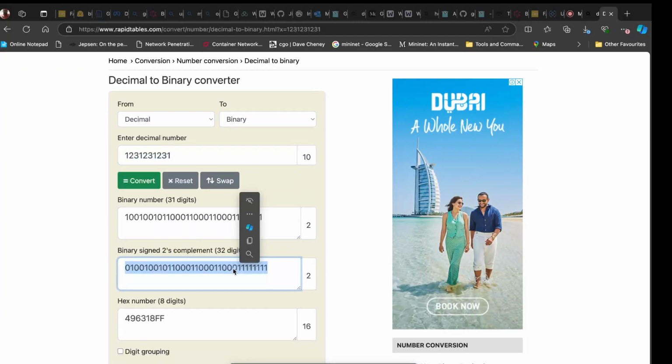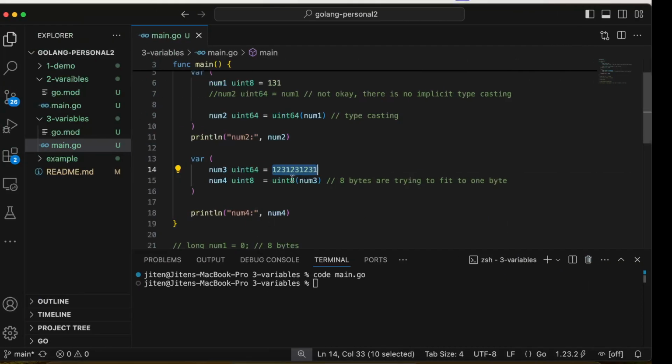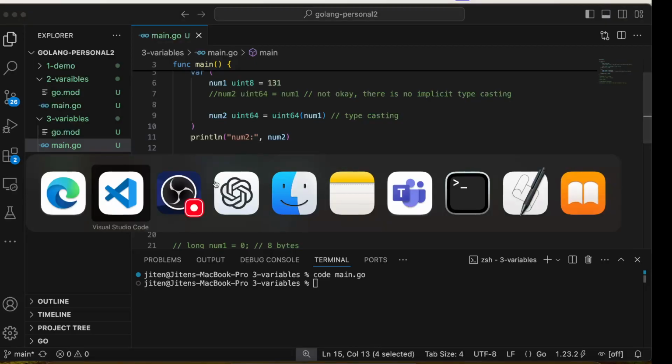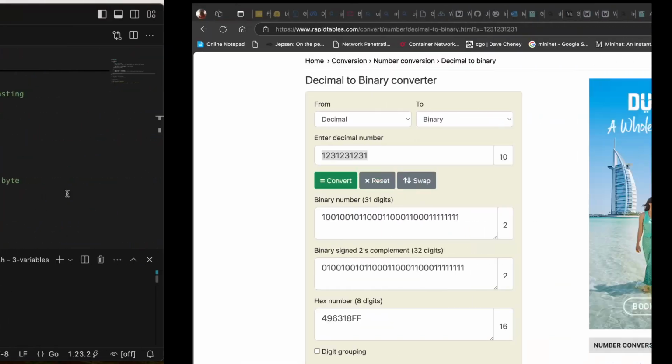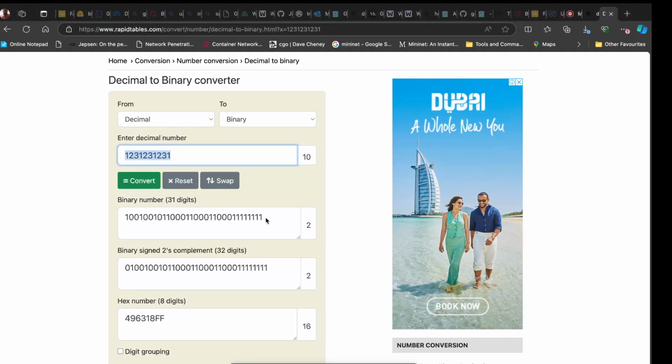If you try to convert this number to uint8, because num4 is only 1 byte, what it does is take exactly 1 byte from the right side. That means 1, 2, 3, 4, 5, 6, 7, 8 bits.